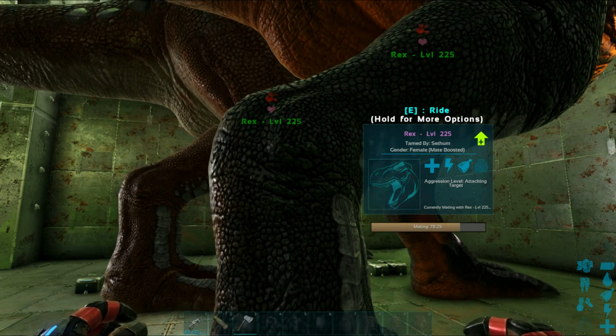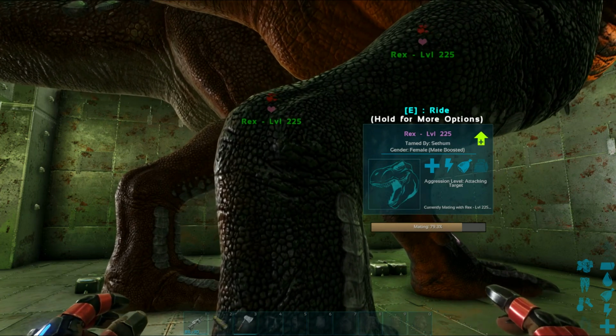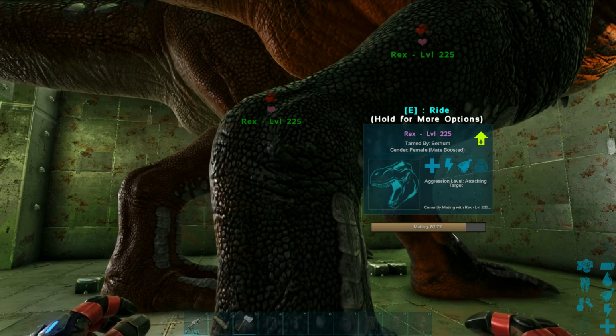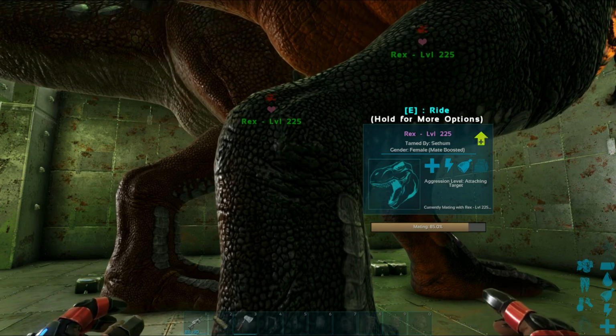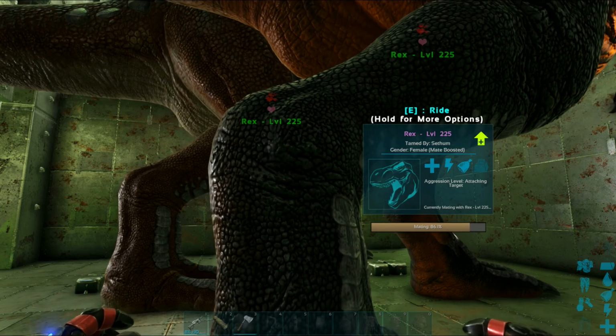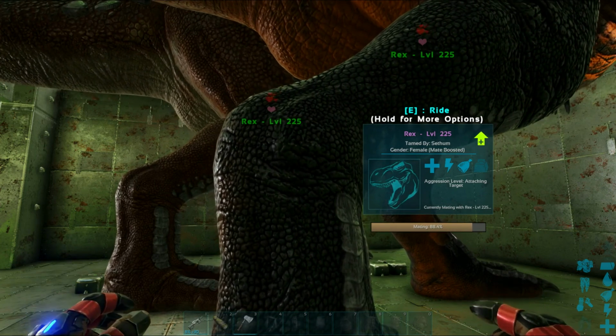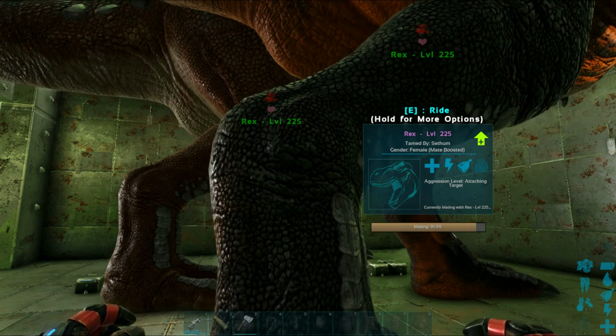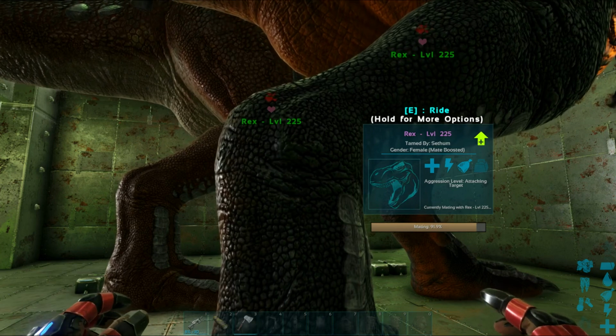Mutations can, bear in mind, be both in terms of colors and design as well as in stats. So you'll need to know what the original stats were after taming, so that you can choose the dinos with the highest stats. As I said before, say you are going for health and damage.